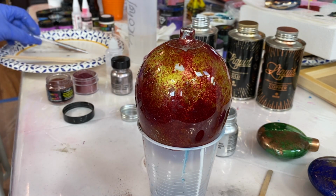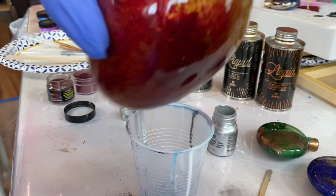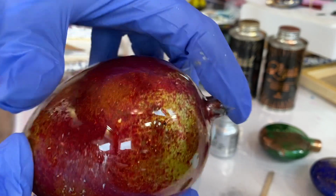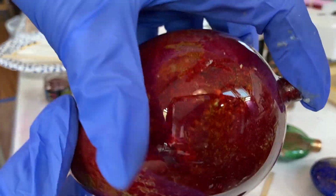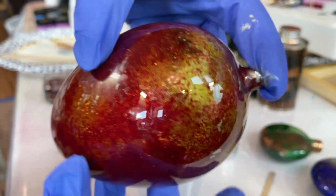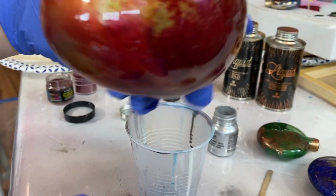Oh, huge recommendation. When you're using that particular paint. Okay, put finger over hole, and I'm going to just rotate and talk. If you're using that paint, you might want to make sure you're in a very well ventilated area. If you're not, think about using a mask or respirator type of thing, because it is strong, just like a spray paint is. It is literally the spray paint solution.